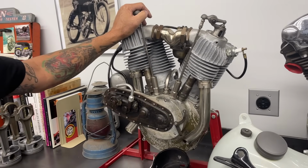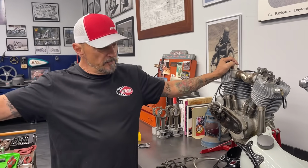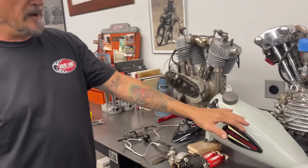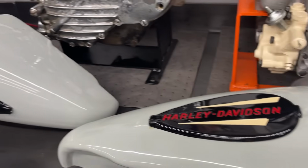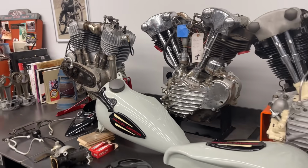And this is the racing JDC motor. This is built by Matt Waxler for the Sons of Speed races. Yeah, that goes in that other blue race bike up front. I don't know if you even saw that. And these look like military. They're military color parts, but they're for this 46, which you're going to see in a few minutes. So it's not Warrior production, but that's the paint that would look like.